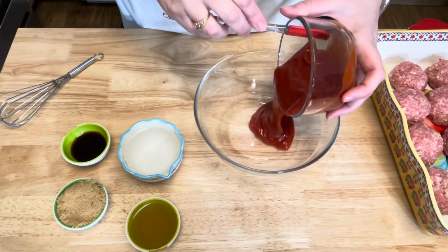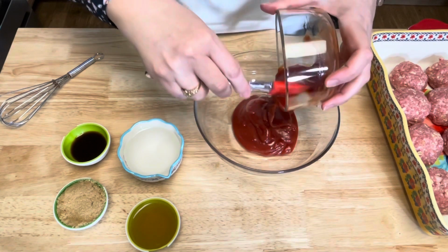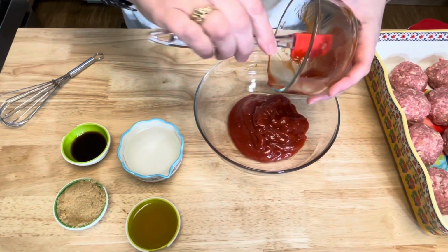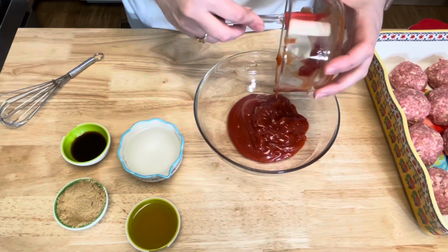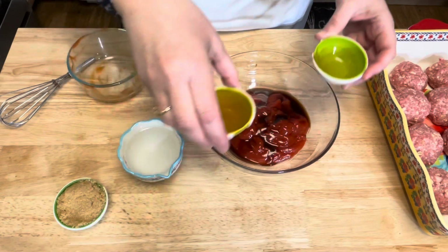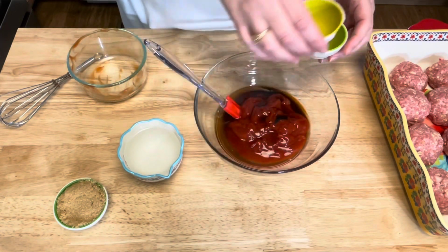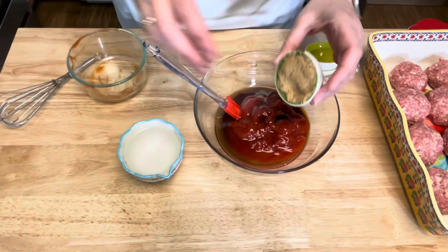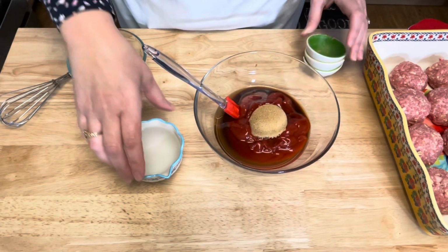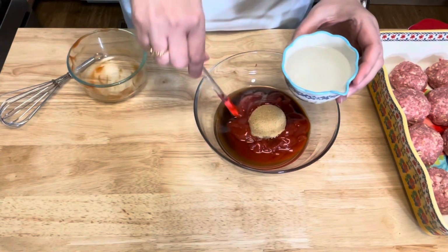All right, to a bowl, I'm going to combine all these other ingredients to make my sauce. So I've got the ketchup, Worcestershire sauce, apple cider vinegar, brown sugar, and water.